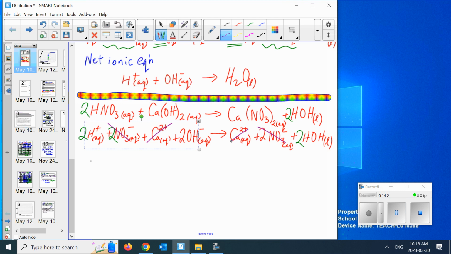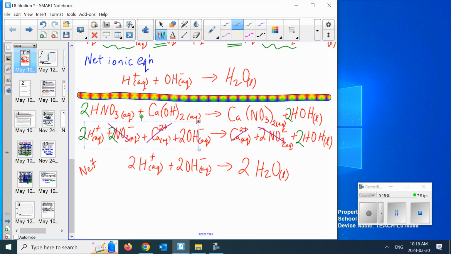What this tells us is that when you add an acid in the water, the things that really matter are the hydrogen ion and the hydroxide ion. You add acid to base, because you form a salt and water. This part will always be the same. H plus, OH negative. This is our net ionic equation. I'm going to put it as 2H plus. I'm not going to reduce it. Still balanced with 2. So that's our net ionic equation.